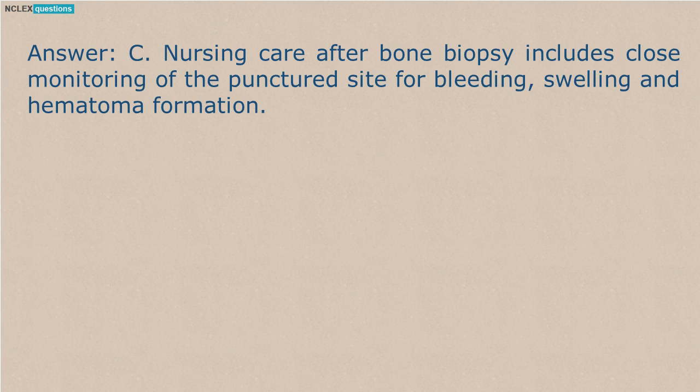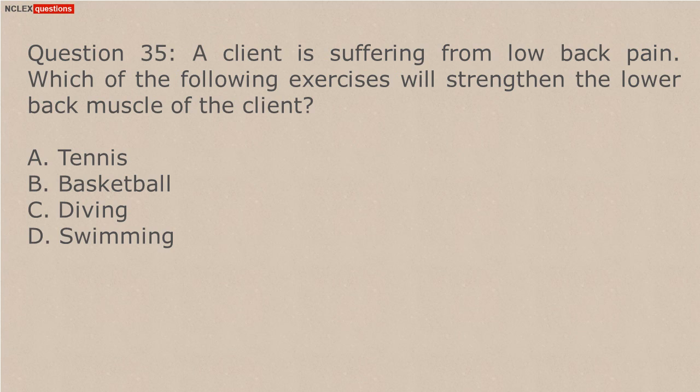Question 33. Nurse Becky is caring for a client who begins to experience seizure while in bed. Which action should the nurse implement to prevent aspiration? Question 2. A nurse is planning to assess the corneal reflex on an unconscious client. Which of the following is the safest stimulus to touch the client's cornea? A. Cotton buds. B. Sterile glove. C. Sterile tongue depressor.